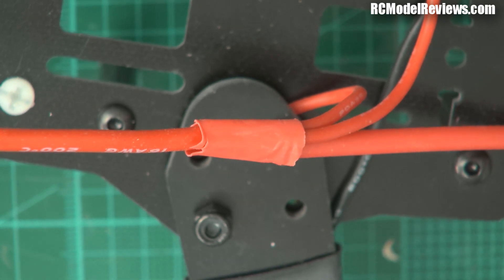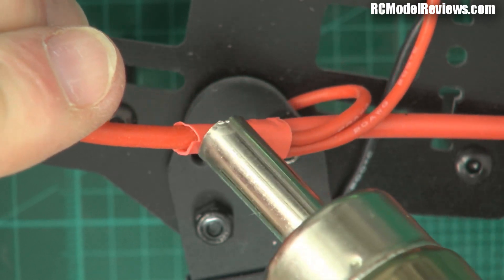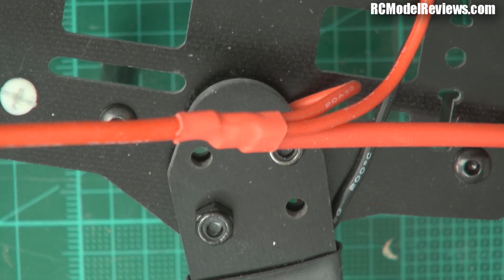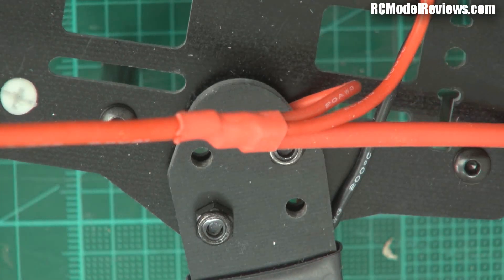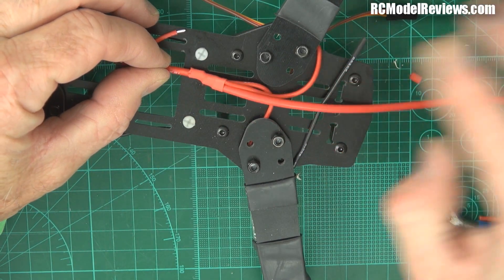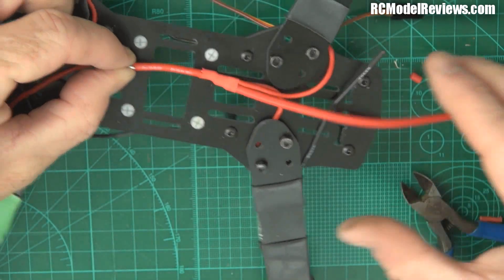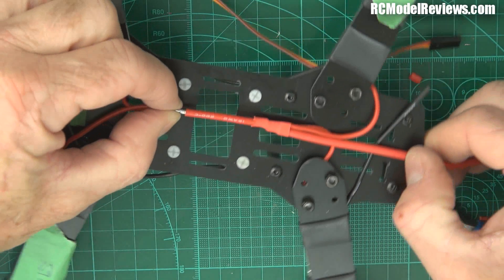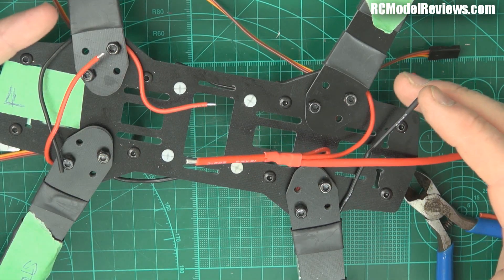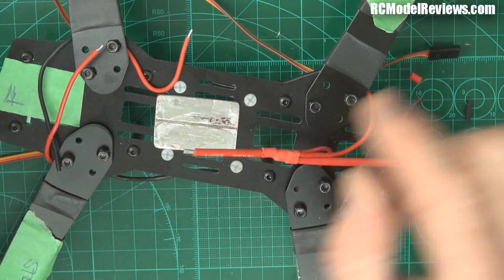Now we have our battery wire going off over here - we'll put our XT60 on there. The two red wires are joined, and we've got enough length that we can join the other two red wires over here. But one thing we must remember is that we need to join another red wire onto here, because that's going to provide our FPV equipment with some power. I built an entire mini quad once and realised I'd connected the ESCs but hadn't got any source of power for my FPV gear or my LEDs. That's where this little power distribution board option is a lot easier - you just solder extra wires onto here.